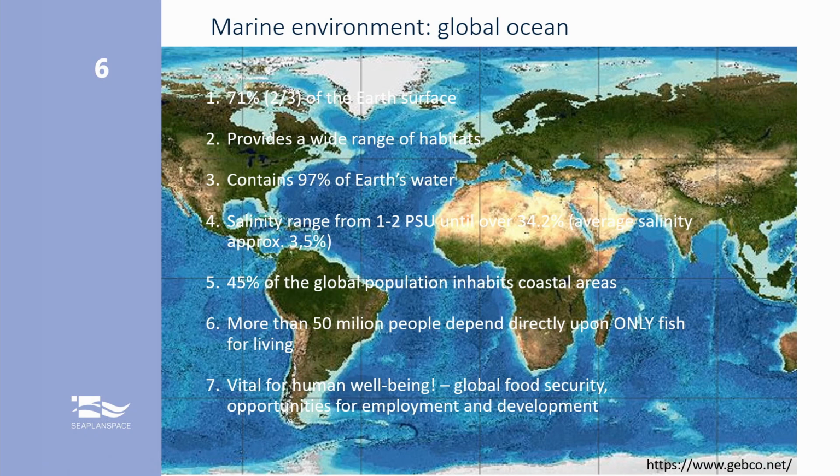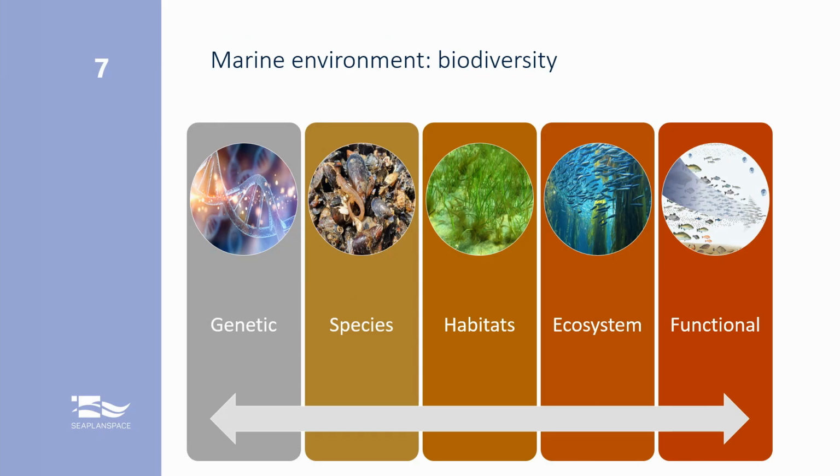And it goes also from the perspective of global food security, various opportunities for employment and development, but also from the perspective of the entire environment. As oceans provide a wide range of habitats, as I mentioned previously, they are also home to different life species. And biodiversity as such basically means the variety of life. And it also contains the variety in all life forms and interactions.